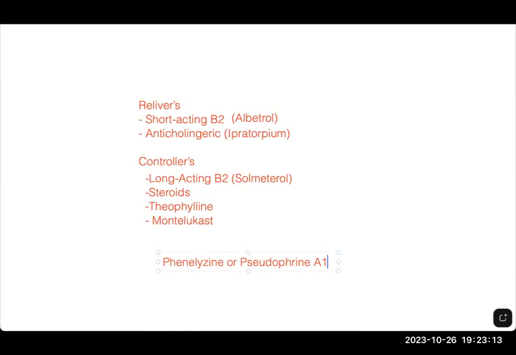There's also the antitussives like codeine and dextromethorphan, but they're not as relevant to see on the NCLEX as these types of questions. Because at the end of the day, the NCLEX is testing our safety, right? Are we safe? Do we know what to do if somebody comes in, even if they're not coming into the ER, but if they're on the med surg floor or any floor, and all of a sudden they have an asthma attack and there's a bunch of different orders? We need to know which one we want to give first. We should know, okay, I want to give my bronchodilator, but if that's not there, I want to give my anticholinergic like ipratropium.